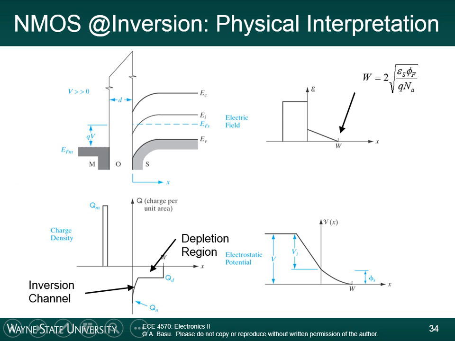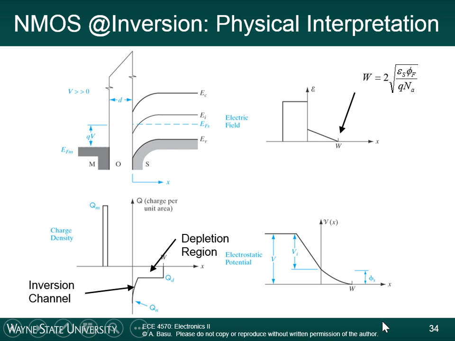All right, so when you apply a VGS to your MOSFET, some of that VGS drops over the gate oxide, and some of it drops over the semiconductor depletion region. And the amount that drops over the semiconductor depletion region causes that band bending that we talked about on the previous slide. So if we want to turn on the device, we have to apply a large enough voltage so that the potential drop across the semiconductor is enough to bend the band so that we get an inversion channel.